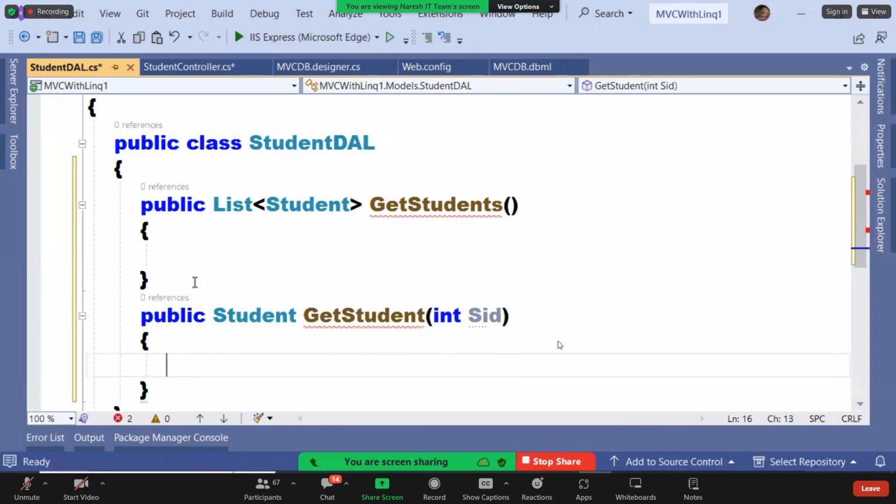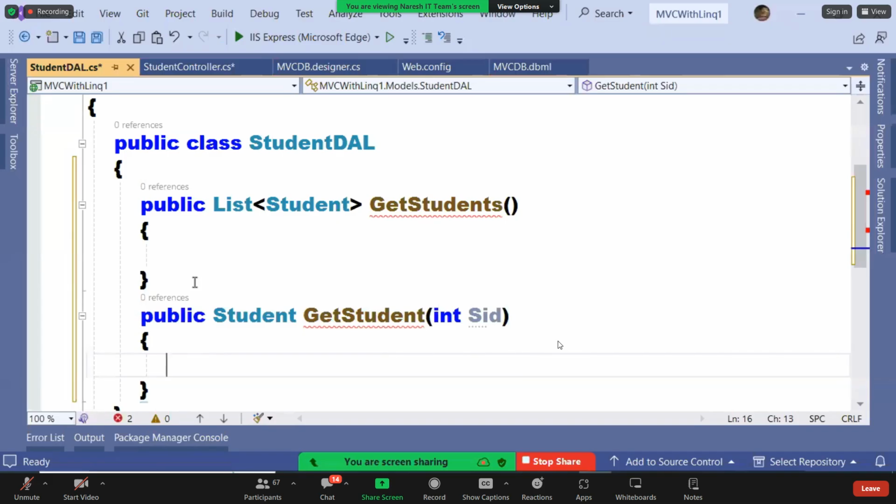Got it? The first method is for display students, and the second method is for display student. For display students, the GetStudents method logic, and for display student, the second method. Understood or not?